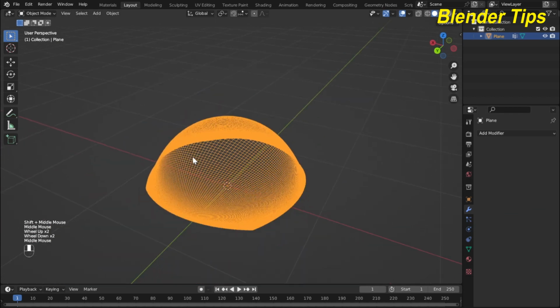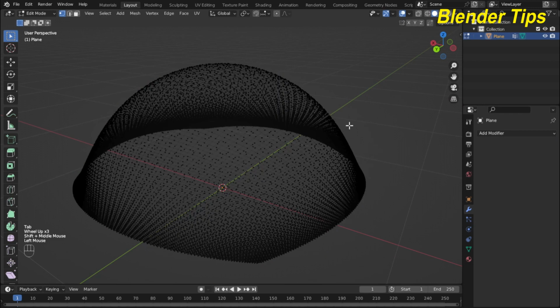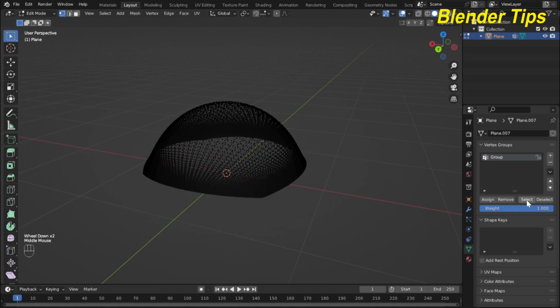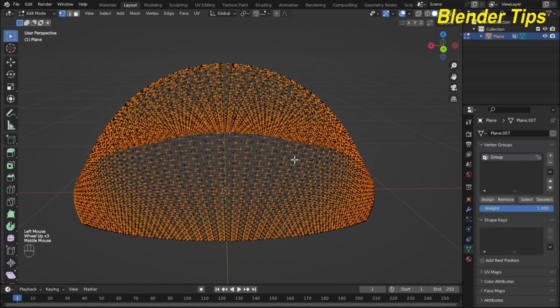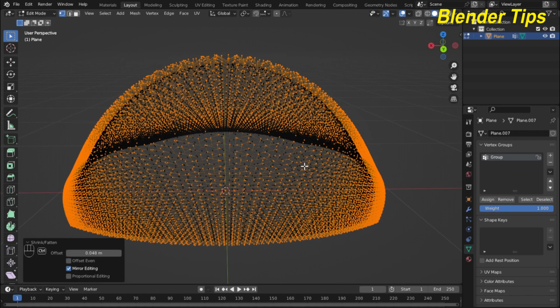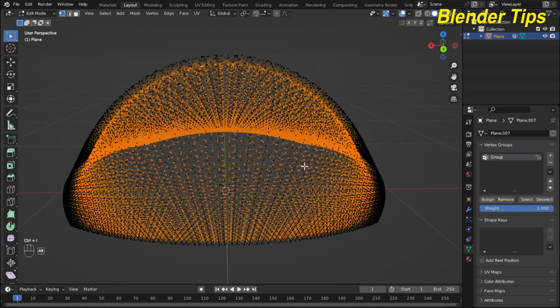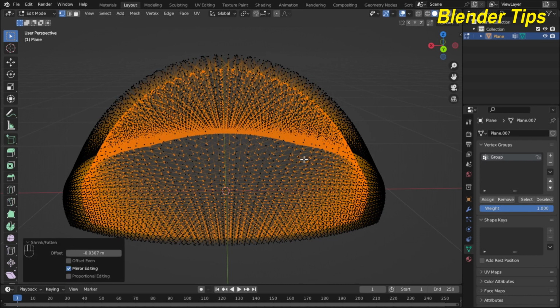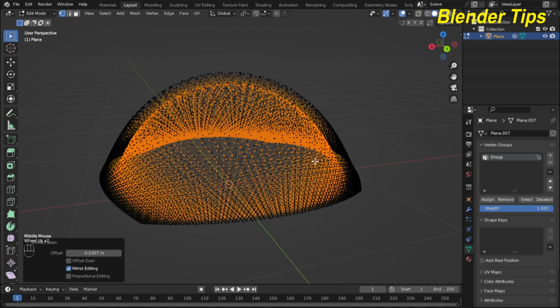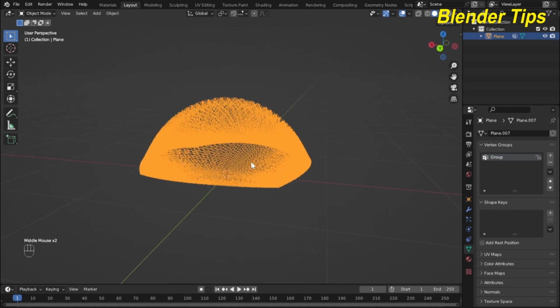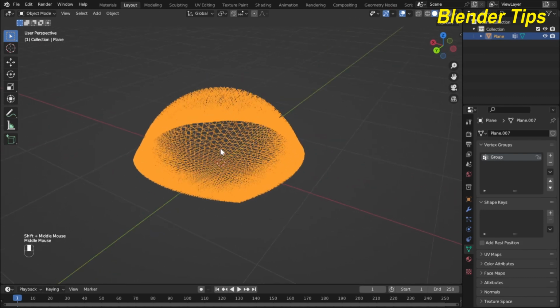Beautiful. Nice. Now deselect everything, and here in object data properties I select this vertex group and press Alt S to scale something like this, and press Ctrl I to invert selection and scale down these vertices something like this. Beautiful. Nice. And back to the object mode, and here I convert this mesh into the curve.